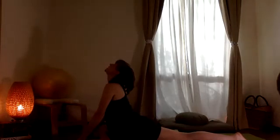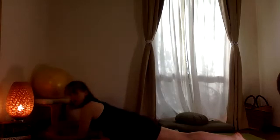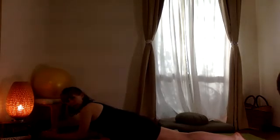And stretch, extend the sternum. So feel the front of you opening. Good. If it feels nice now, bring your forearms, your antebrazos, al piso, como no. Lo haremos.